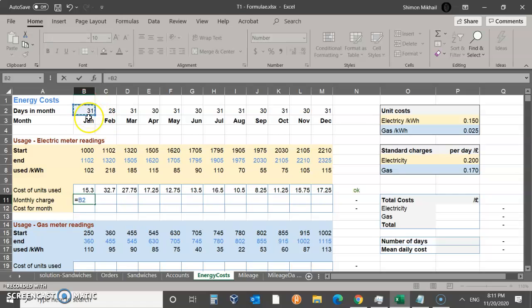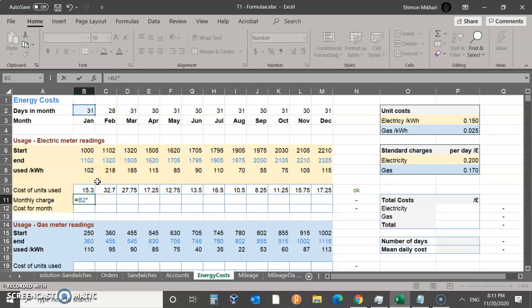Now, is that relative or is that absolute? Is that going to change as we copy the formula, or does it stay fixed? Okay, B2 is going to change. So always ask yourself that question. Is that cell reference going to change, or is it going to be fixed?